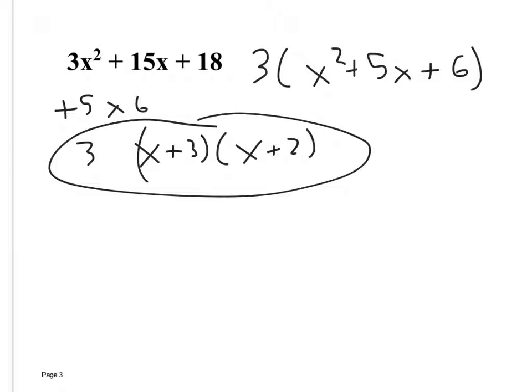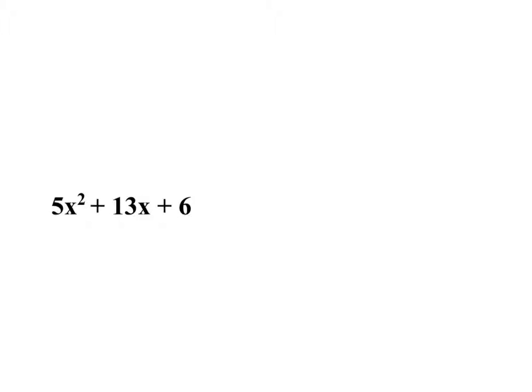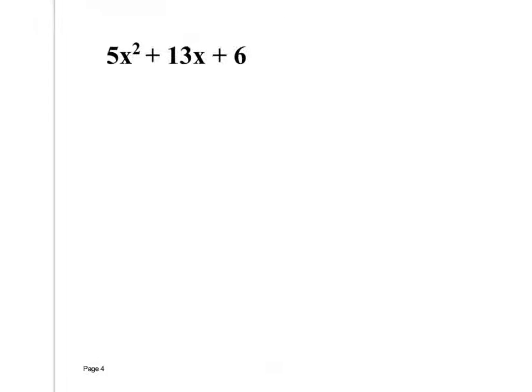So if you see a common factor of all three of those, you can factor it out and make it easier. If there's not, then you do like the problem before. So let's do one of those. Write this down. Here, I look at this, I don't see a common factor. I don't get lucky like I did on the one before where I could take 3 out of each.